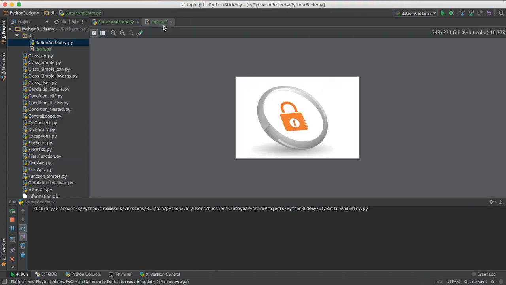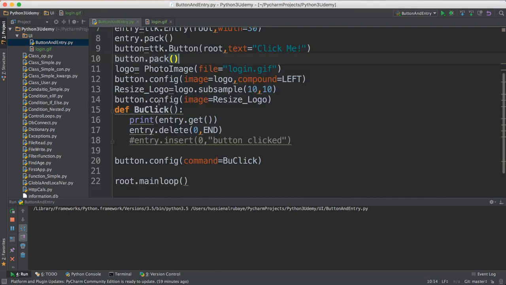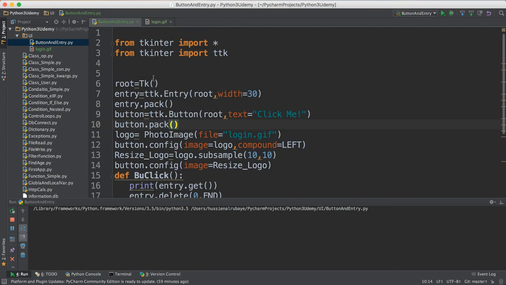Sorry, he did not take 10 from here and 10 from here, he just reduced it to 10 by 10, as we see for now. So yes, this is how you reduce the size. But what about the styles? You could also use styles in Python.